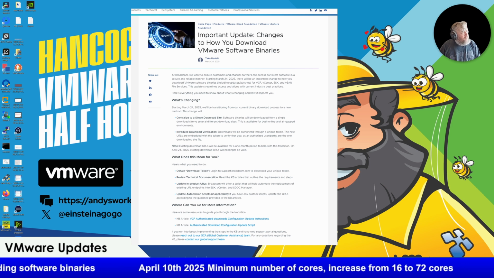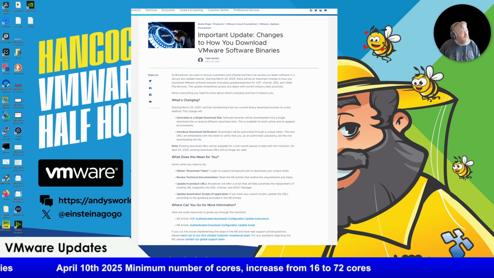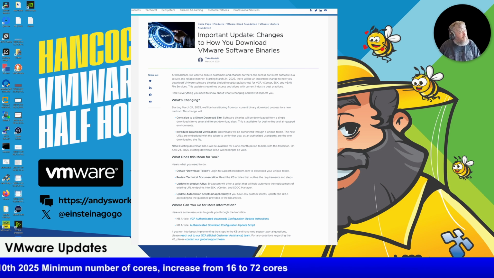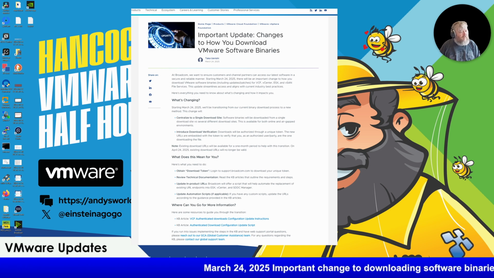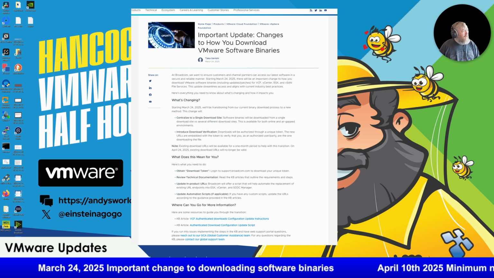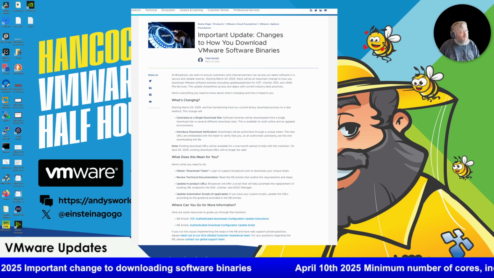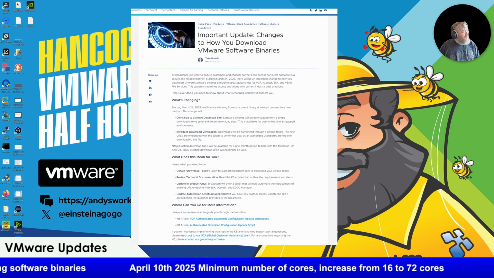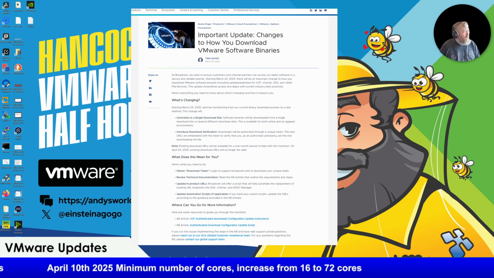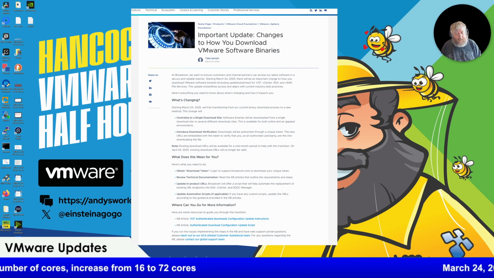At this time, for those with vMUG licenses who are part of the VMware vExpert program or part of vMUG, and you're certified in VCP-VVF or VCP-VCF, questions have been asked as to how vMUG members and VMware vExperts with certifications are going to be able to patch their home labs, because of course they don't have a site ID or a contract. So a question has been asked there as to how that's going to work for them.